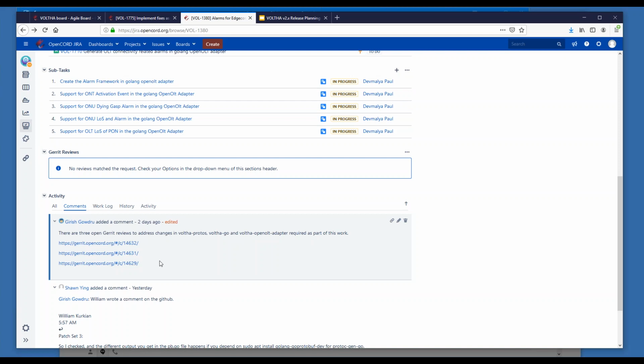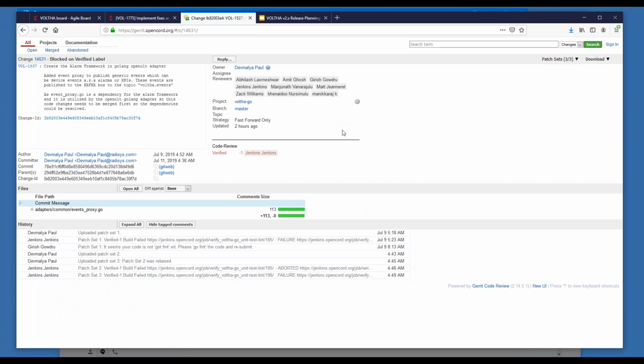Yes. Okay. If there's only partial, I guess, is the build going to be broken until they are all committed, once one is committed and merged? In other words, are things going to still be operational if I do the OLT but not the core? Sorry, I didn't get your question. For instance, if I do the ones at the adapter but not at the core, will the system function? Or do all these things have to be merged to get the system back to functional?